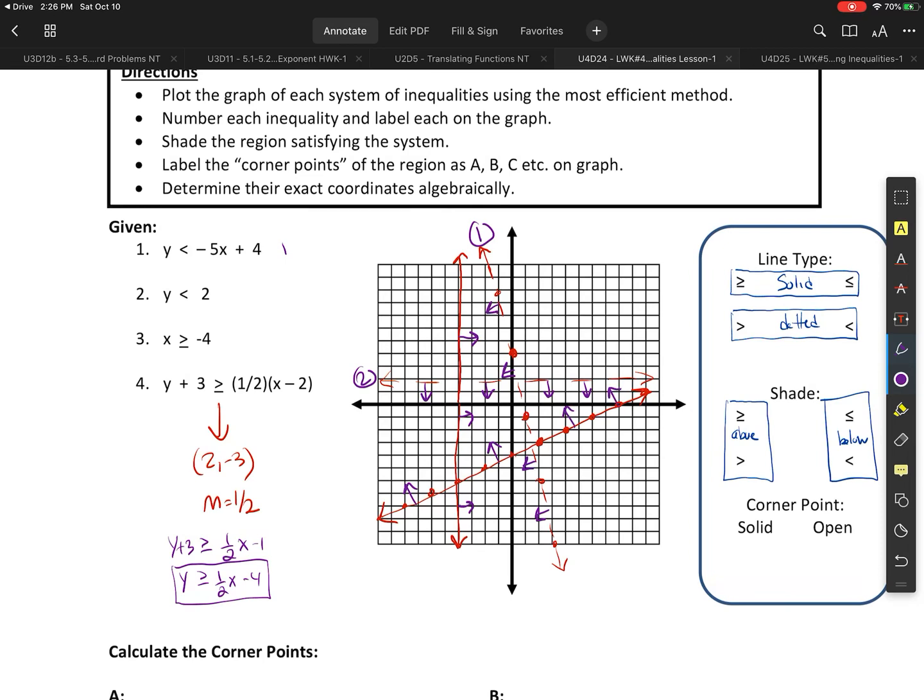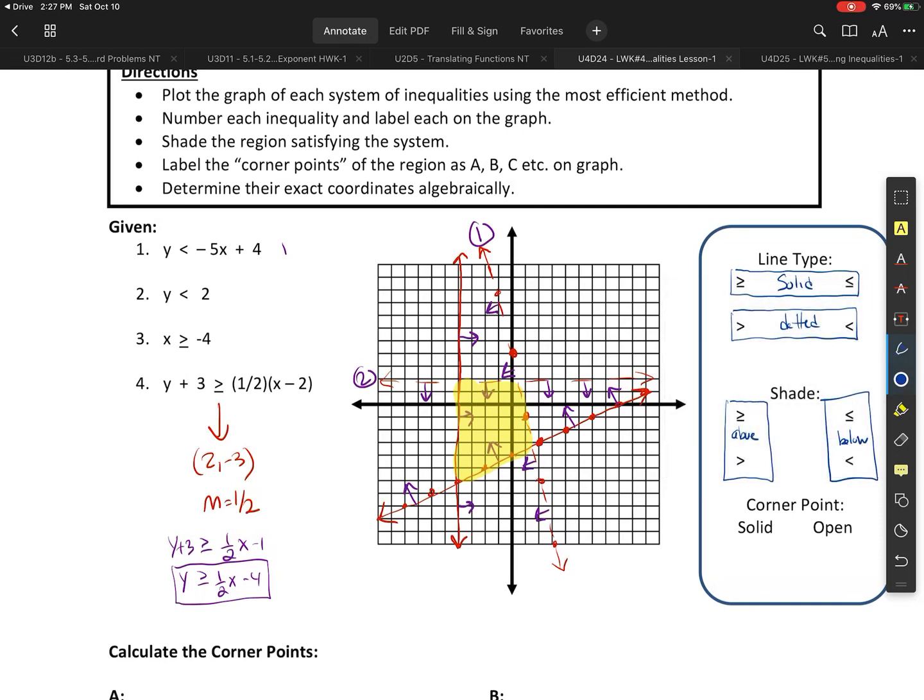Now I have my lines and my shades. Where is my answer? My answer is here, in there. Is that an actual one-point answer? No, there are an infinite amount of points in there. My answer is a shaded area. If this was just telling you to solve the system of inequalities, you'd be done. But getting us ready for what's coming in the next few days, I want to talk about corner points.